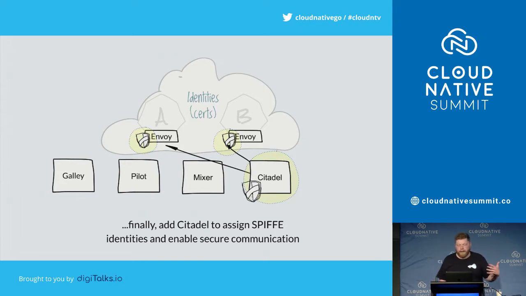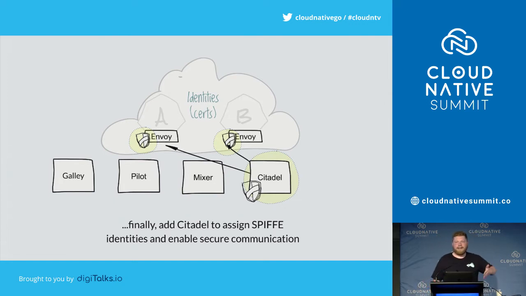And then the final piece for us to talk about is a component called Citadel. So I would argue that identity is the fundamental underpinning of all communication. And it's especially important when we talk about service communication or machines communicating. Up until now, largely the state-of-the-art around identity and machine security is IP and ports, right? I have a network. If you can call that machine on that port, then you are authorized to have access, right? Reachability is authorization. That doesn't work in a newer world that's dynamic, right? As we're building these container-based services and Kubernetes likes to move things around and change IP addresses and do things like that, that starts to fail.